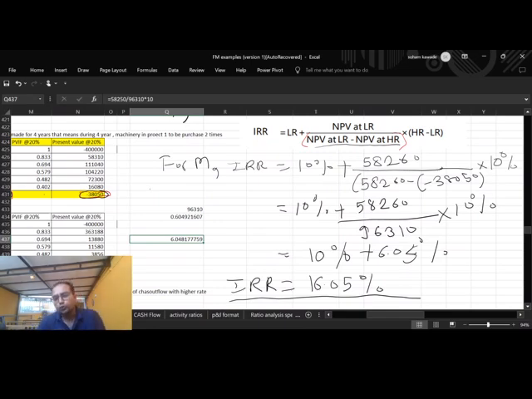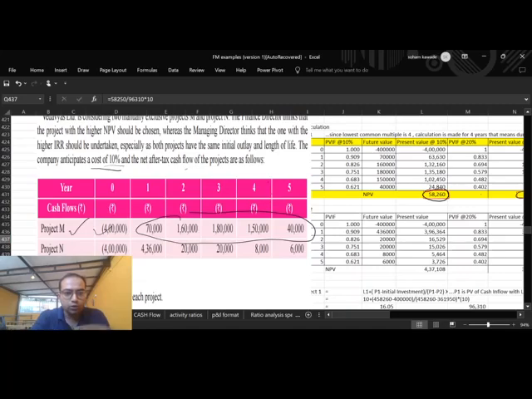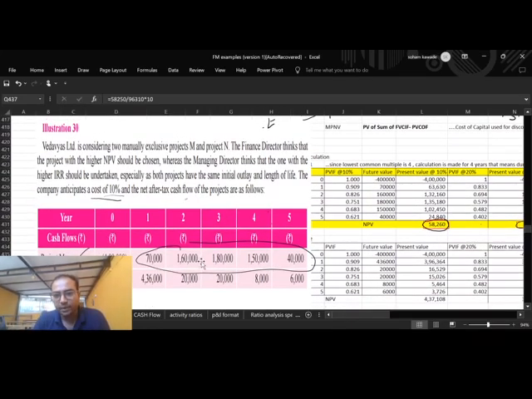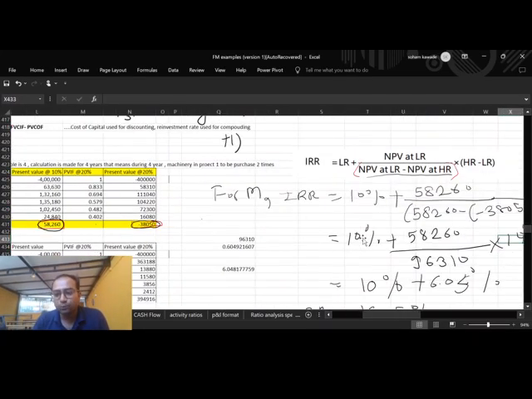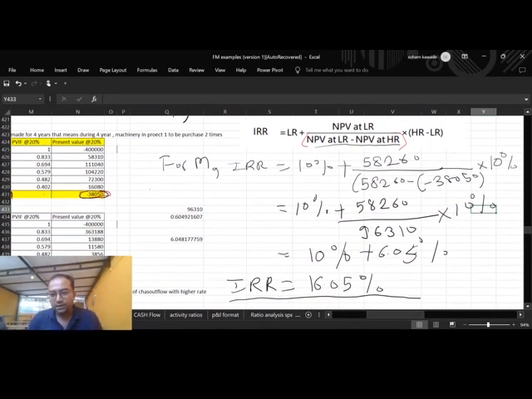So how to use this for project evaluation? If your IRR, internal rate of return, is more than your weighted average cost of capital, that is your hurdle rate, then you select the project. So in this case, they already mentioned in the example that our cost of capital, that is weighted average cost of capital, is 10%. So we can select this project at 16%. That means the project will give us more return than our requirement. All right. If internal rate of return is lower than your weighted average cost of capital, then we reject the project. All right. So I hope you understood this concept.